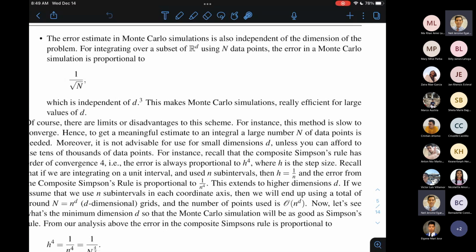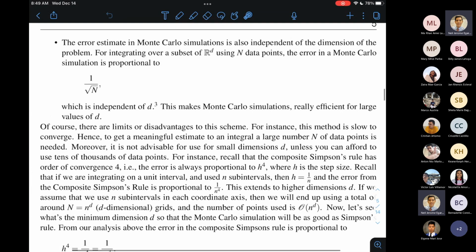Another thing is medyo mabagal nga yung convergence ng Monte Carlo simulation, pero yung error estimate sa kanya ay napakasimple lang. And this is basically a product of a simple application of the central limit theorem. This tells us that if you're using capital N data points, then the error in the Monte Carlo simulation is 1/square root of n. And it's easy to see. It's really simple, right? So if you wanna make the error smaller, ito ay isang multiple ni 1/root n.